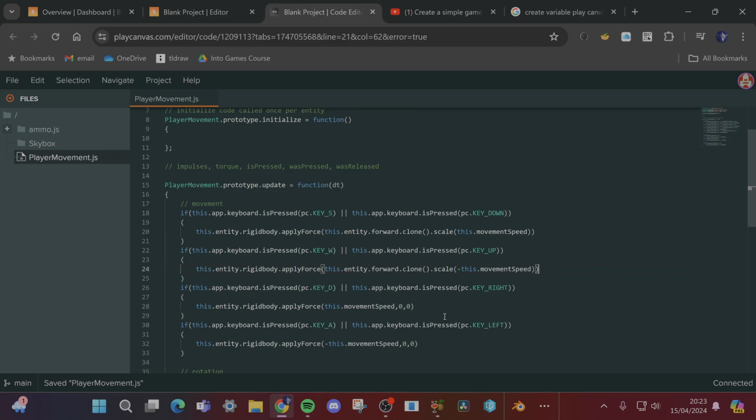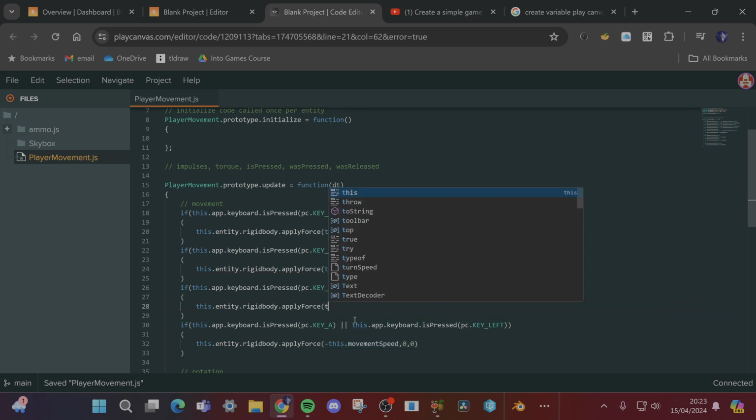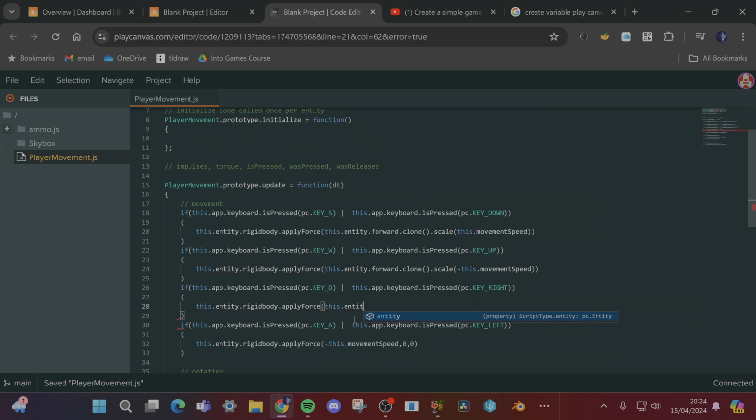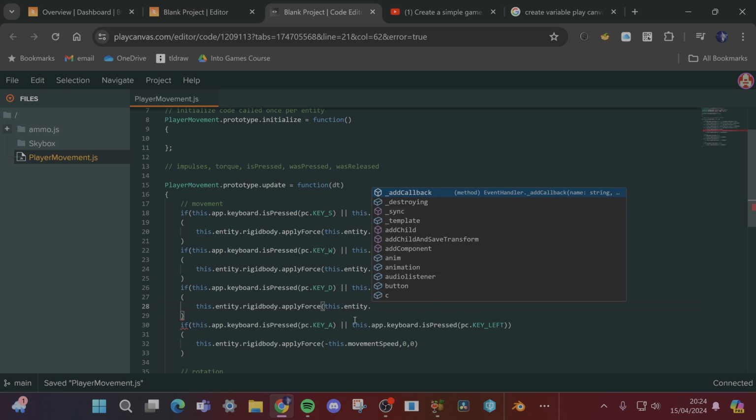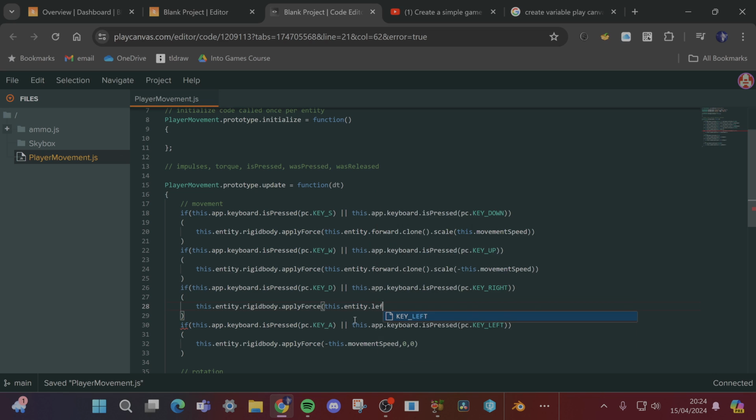It gets a bit more complicated because it doesn't seem like JavaScript has this entity.left. Or right. Oh, it has a right. That's so interesting.